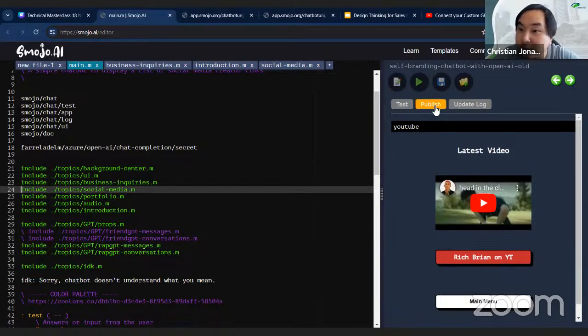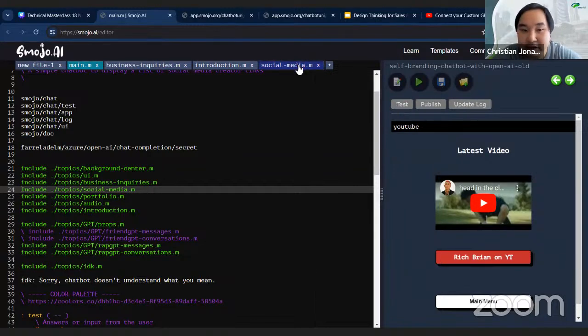Try not to click publish. Try to test first before publishing, because when you publish, that means the changes which cause an error are going to affect your chatbot which is already running. So I typically spam test before I spam publish. I click publish. So right now I check my second button, my second Q&A, right?